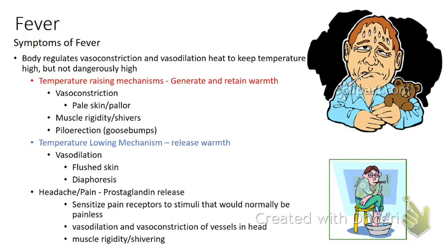So you take your Tylenol, and the Tylenol shuts down your brain signal to keep a higher temperature. So when you take Tylenol, all you're doing is telling the brain, no, we're not. The brain's still like, hey guys, 101, I told you 101. And the body's like, we're not really listening to that. When you take Tylenol, you shut down the response to those signals and those mediators and things like that. So basically we're not allowing this process to happen. So we don't have a fever because the body's not doing this thing. And you don't need to do this because you don't need to cool down from the heat raising source.